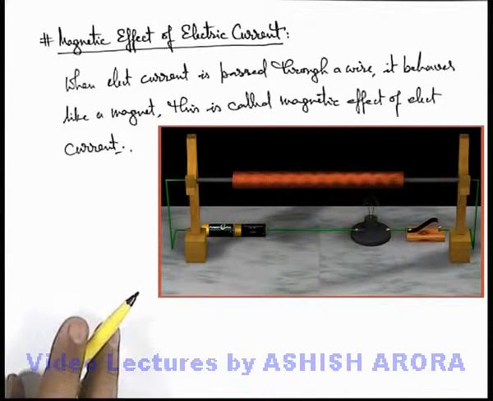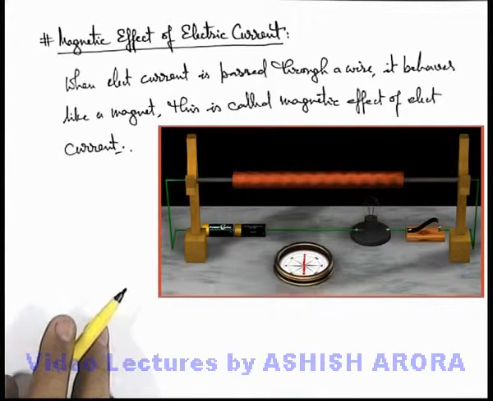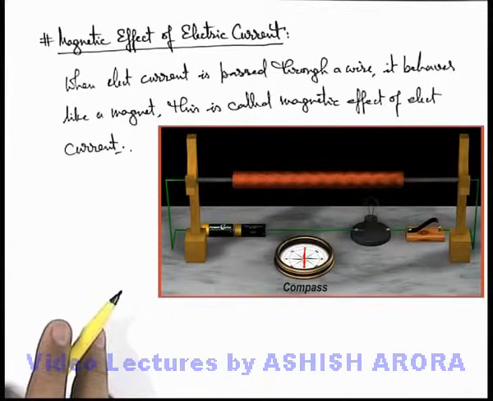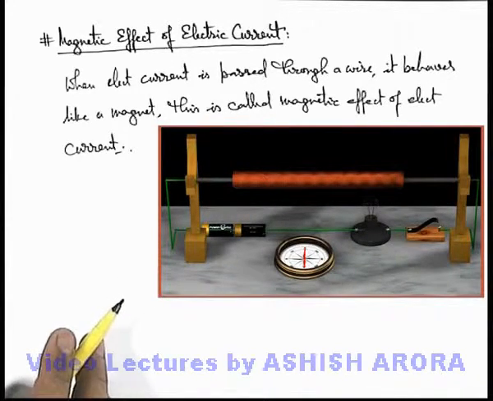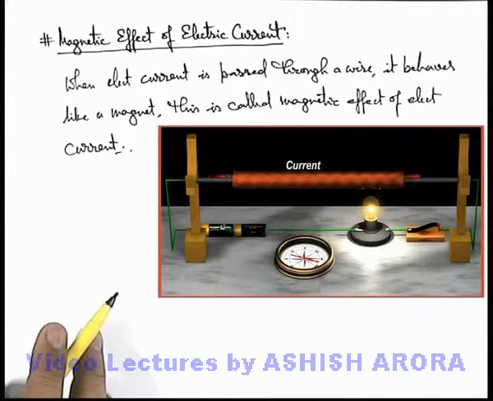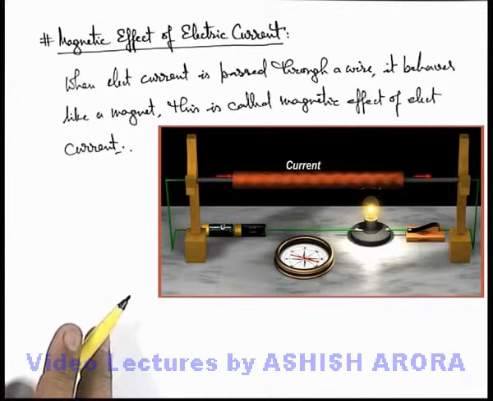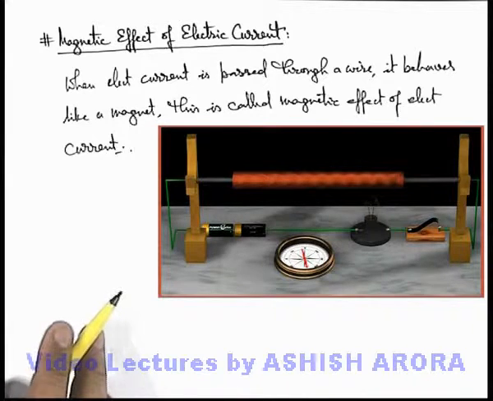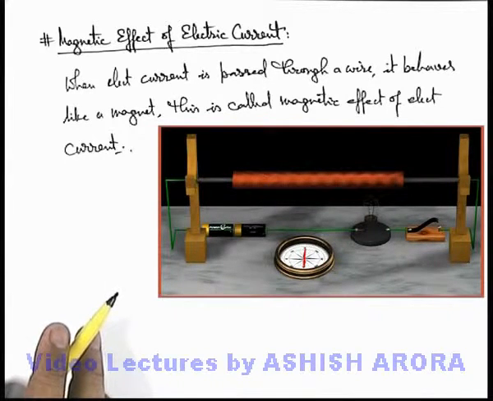Now to detect the magnetic effect produced by this solenoidal coil, we place a compass needle in front of this iron rod on which the solenoid wire is wound. Here again, if we perform the experiment by switching on the circuit, you can see the bulb glows, that means a current flows, and you can see as current flows the compass needle deflects. And when the switch is opened and the switch is in off state, the current stops and the compass needle again approaches to its initial value, or it is in the normal state.